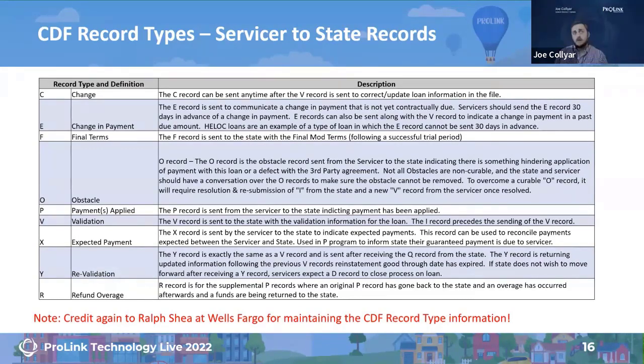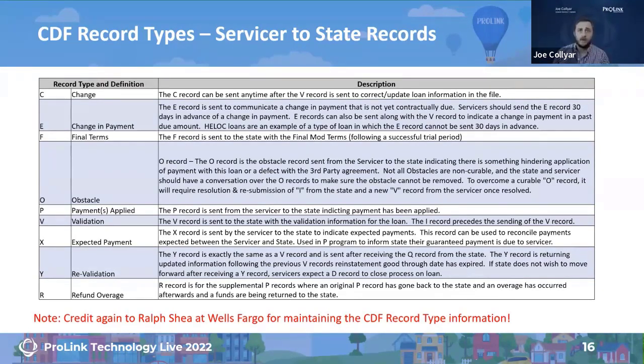A Y record is sent as a response to the state saying, hey, our information is old. The Y record is, okay, it's a revalidation or a requote. Here's the latest snapshot for this loan, including how much they owe, how much they're past due, things like that.